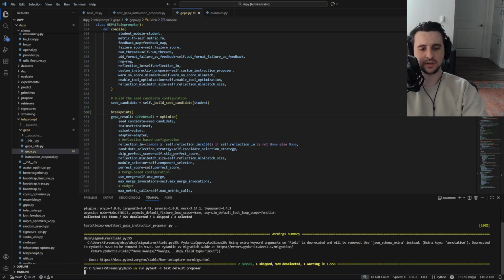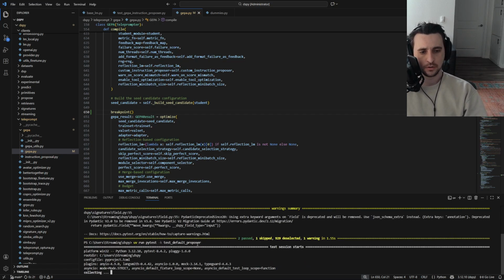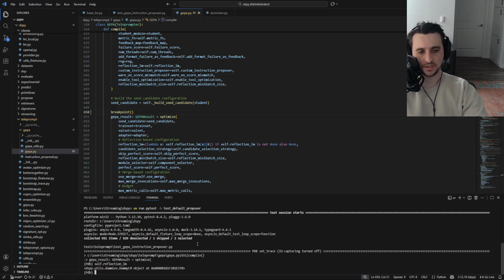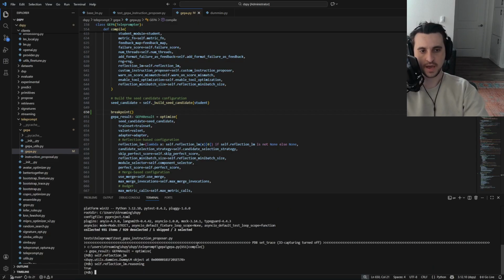Okay, so let's see what's happening here, because I'm getting a pass there, which is not good. Right, so I'm seeing a dummy LM, and am I in the reasoning branch or not? I am.